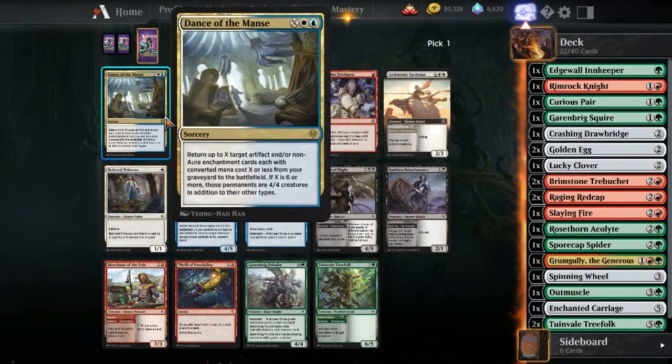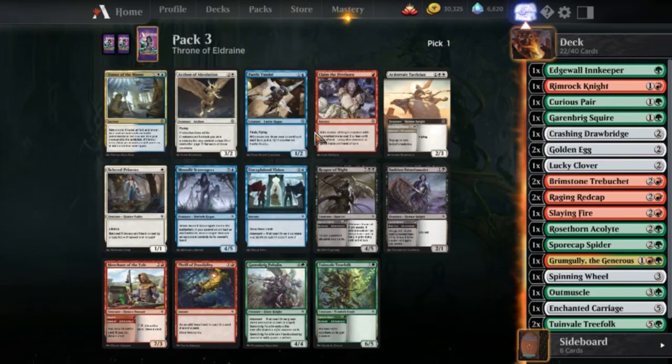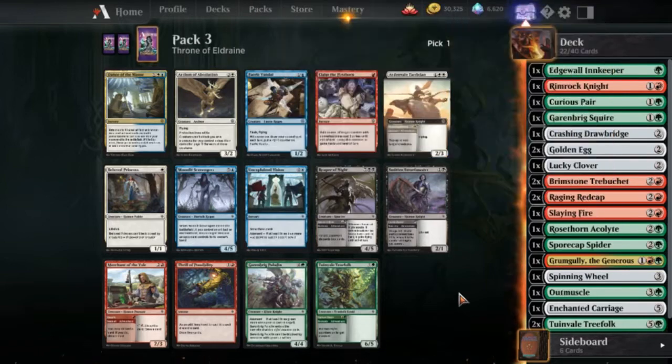And moving into the last pack, I think Dance of the Manse is a sweet card, but we're not going to take it here. Not even close. We would have to pack 1, pick this or something, or already be in blue-white. There's a lot of good cards in blue-white specifically. The Archon, the Vandal, the Tapper.